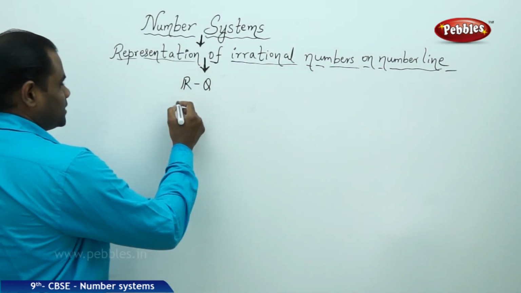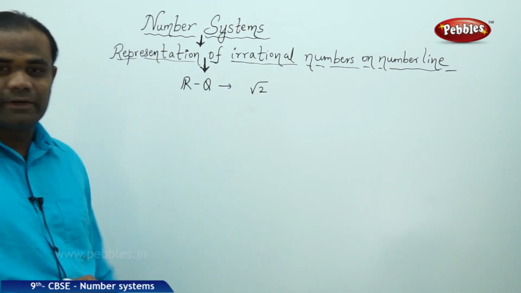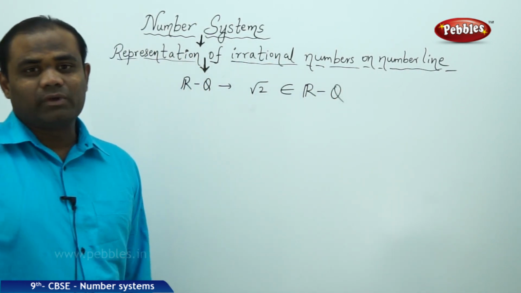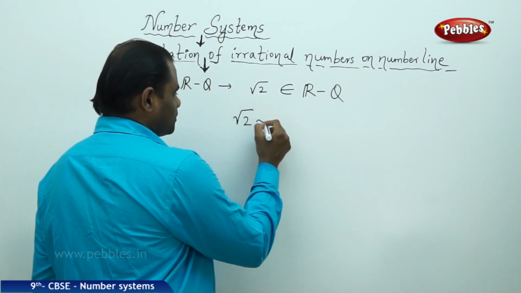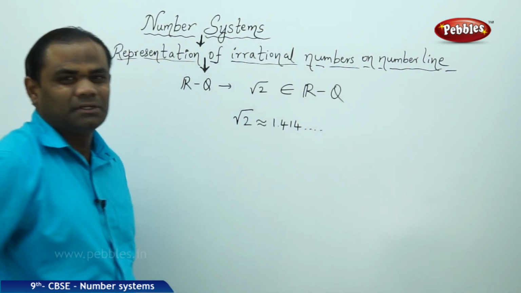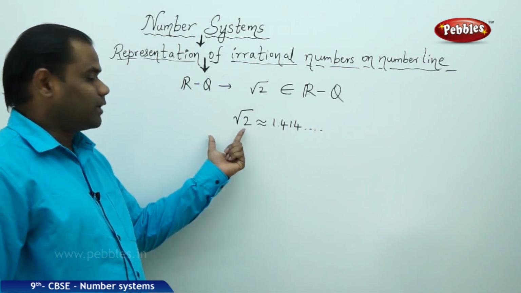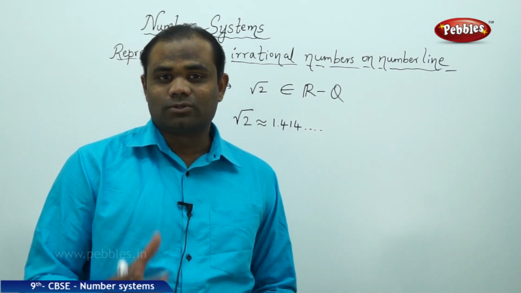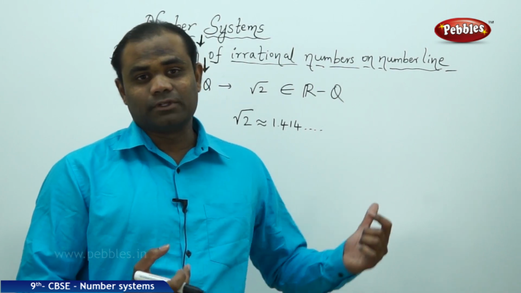For example, I take the irrational number root 2, which is clearly an irrational number. When I convert this into the decimal representation, we know that root 2 is approximately 1.414 and so on. Because this is not an exact number even in its decimal places, we will use some geometrical construction methods to represent root 2 on the number line through the exact distance. Let's see how we can do this.